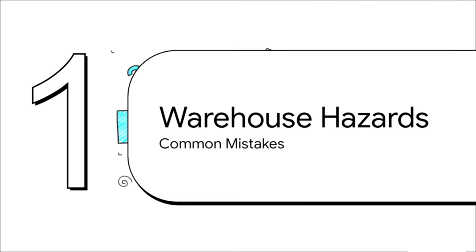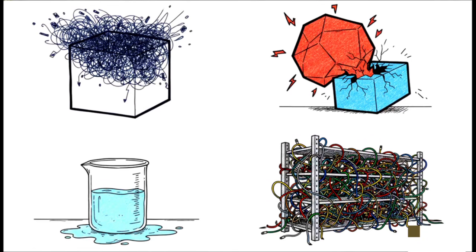Now for the tricky part, warehouse hazards. So here are the most common hazards that will absolutely crash your microcontroller. Uninitialized variables. Like we said, they inject pure chaos. Using the wrong data type, like say shoving a massive decimal into a tiny 1-byte char, that causes instant data corruption. Overflowing a variable literally wraps the number all the way back to 0, totally breaking your math. And finally, relying entirely on global variables for everything will just quickly exhaust your RAM and create unmanageable spaghetti code. Keeping variables local whenever possible is for sure the key here.